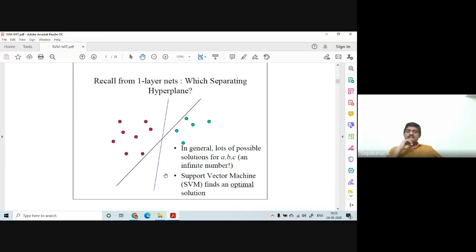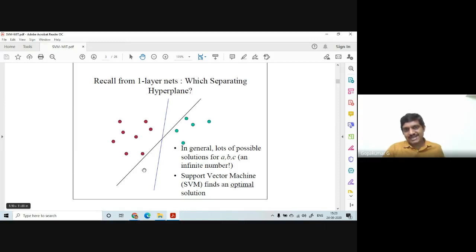Okay, so because that will give you a lot of space here, the points falling here will not be wrongly classified. Similarly, in this case, these blue points, you have a lot of space here, so other blue points that fall near this blue line will not be wrongly classified.